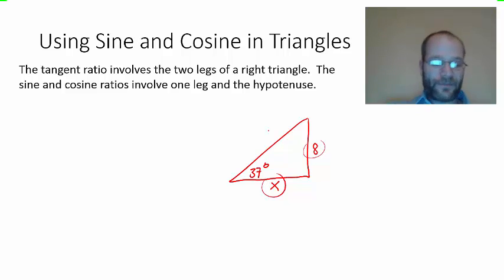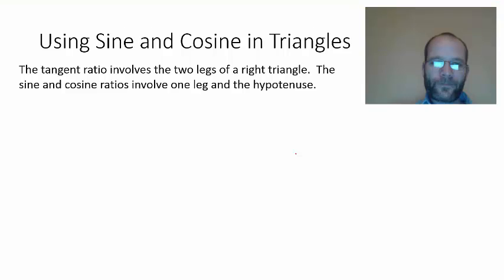Here we use tangent. What if instead this were 8 and we were trying to solve for x here? We'd use cosine. Why cosine? Because cosine relates the adjacent over the hypotenuse. What if this were 8 and this were the variable x? We're trying to find that variable. Well, we'd use sine. Let's look at one example and actually try to find some of these numbers.